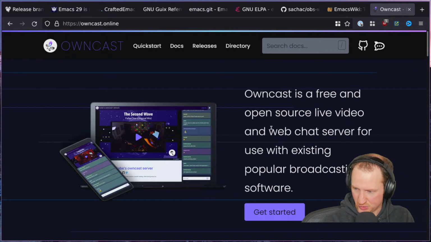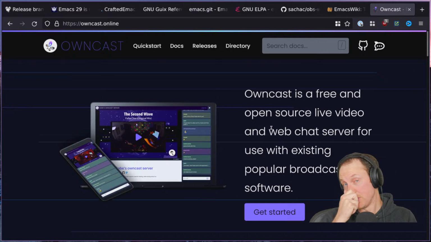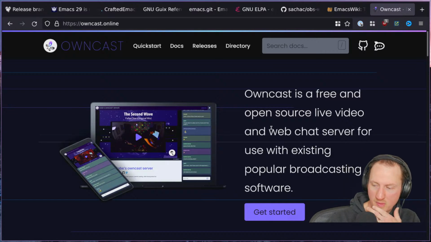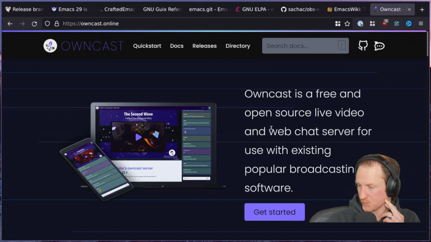Well, maybe alongside YouTube, we would have to see. But it has its own built-in chat, and you can log in with your Fediverse account, like a Mastodon account or anything like that. I don't know if it would work well with IRC bridges and stuff, though. It could be cool. But we'll have to experiment with that.